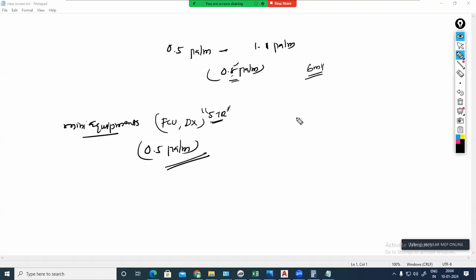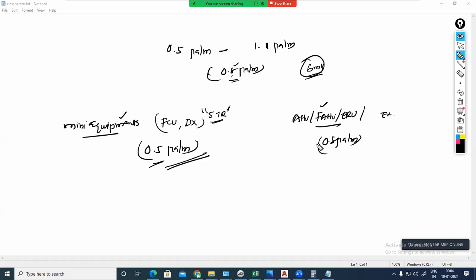For bigger, high capacity equipments like air handling unit, fresh air handling unit, energy recovery or heat recovery unit, even exhaust systems, you can use 0.8 Pascal. But whether that is mini equipment or bigger equipment doesn't matter. All the systems, you can use 0.8 Pascal per meter, but you have to make sure that the velocity is within the range. If you want to design safely, for mini equipments you can use 0.5 Pascal per meter, for bigger equipments 0.8 Pascal per meter. Like that, you can design your systems.